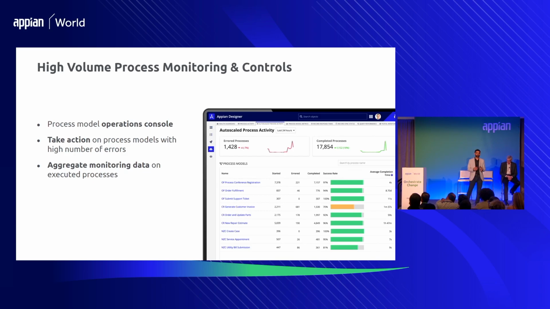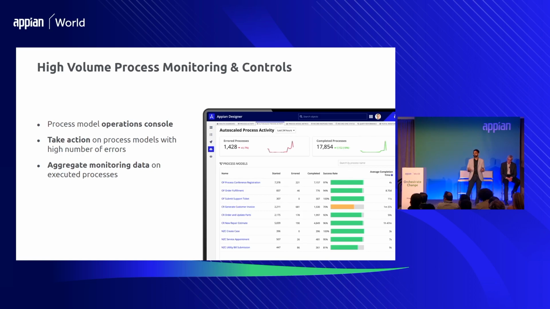Now we understand that these kinds of experiences are going to be very different when you are dealing with millions of processes and you want to take action on these bulk processes. So we are going to make some changes to our monitoring features and also give you visibility into the infrastructure so you can make good design decisions when you are orchestrating your business processes. This feature is still in development, and we are going to have an initial increment at GA to start with, and then add more improvements gradually.